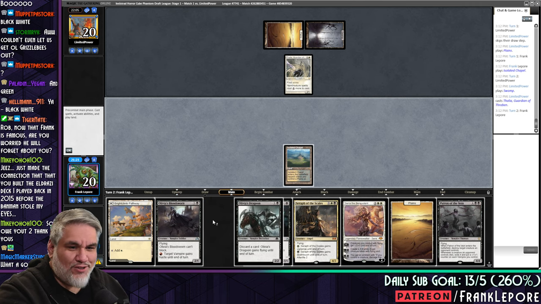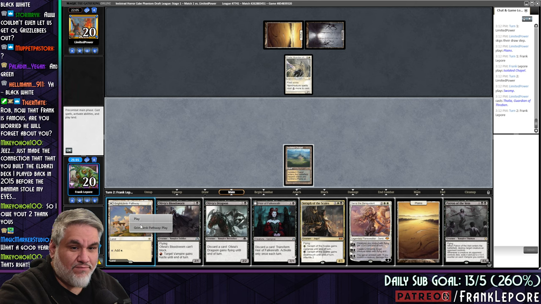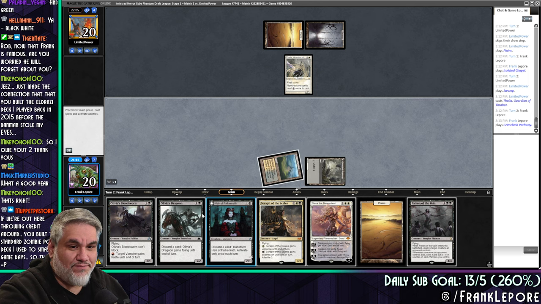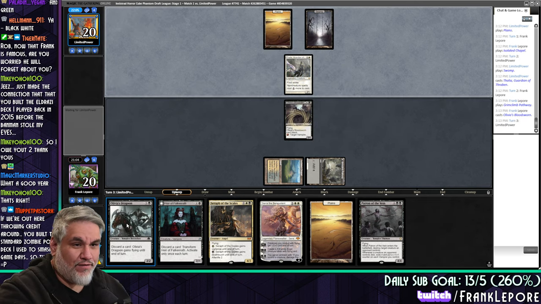Look at all these 2-mana vampires I got. That'll try to fly eventually. This guy's the only one that can just fly normally. Grim Climb Pathway. Let's play that. Don't think I want to really discard to Air of Falconwrath, so.